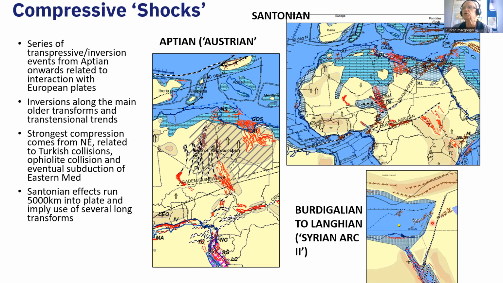One is what I call shocks to the system, which includes this. Generally, these have been given names, some of which are good and sometimes relatively representative or not representative. This Austrian event actually does seem to be tied to the first Eoalpine events in Austria. How it gets through here, probably gets through Tunisia on the north-south axis onto these transforms in Algeria, which are the main expression of them.